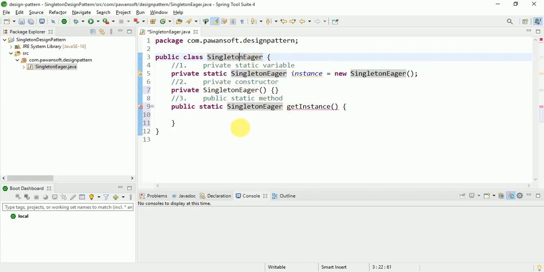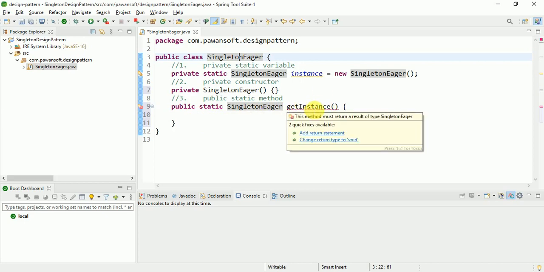And if you don't write static here, this will be an instance method. If you use the static keyword, it will be a static member, right? So a static member we can access by using the class name, so to access this static member we no need to create the object, right? So here this is the method, and the return type is singleton eager, class type. If you provide the return type, then only this error will be resolved, right? So give the return type.